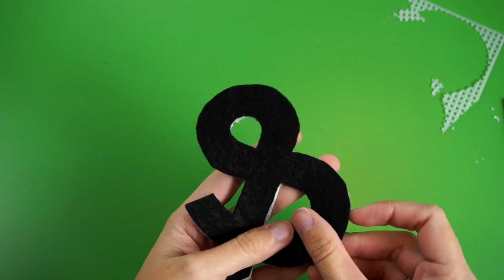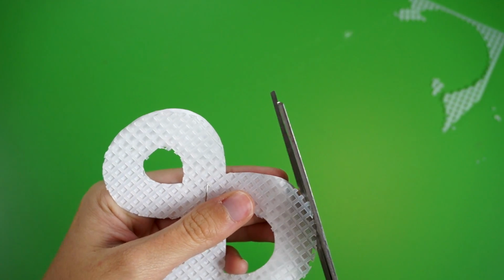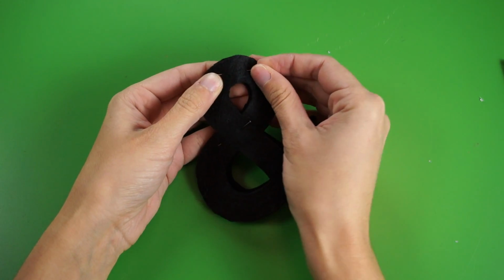So once I cut that piece out, I put one of the felt ampersands on top to see how much of the mesh sticks out on the sides, and then I trimmed down the edges a bit so this layer would stay hidden. Next, stack your mesh ampersand between the 2 felt ones and pin all 3 pieces together.